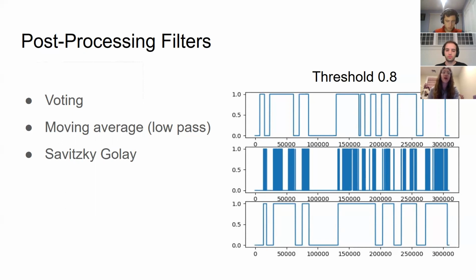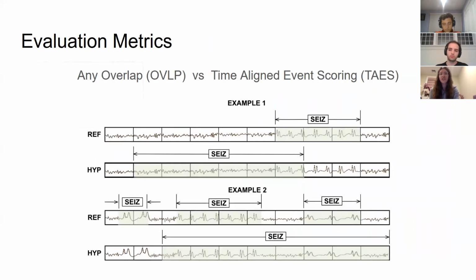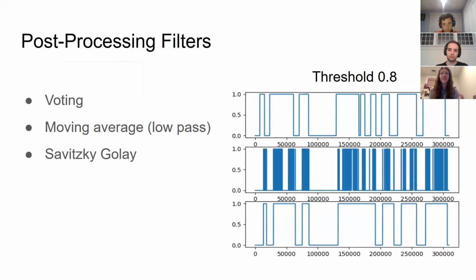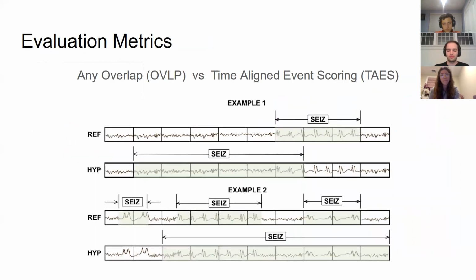And finally, we tried the Savitzky-Golay filter, which is a filter where you supply a window size and an order for the polynomial, and then you fit polynomials of that particular order over the given window size, and this smooths out the data. So in addition to smoothing out the data, you also have to threshold, which means you have to push the data either to a 0 or a 1. And you can see in these graphs that the top is the ground truth, the middle is the prediction when it comes out of the model, and then the bottom is after smoothing. So the smoothing really, really helps.